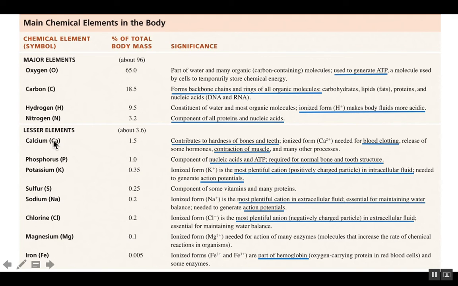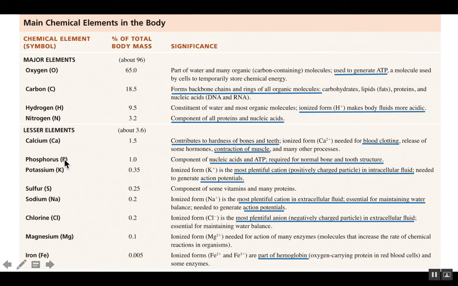And then you have these lesser elements. Now, lesser doesn't mean that they're not as important. It just means they're not as abundant in the human body. But calcium is just as important as any other element, in that if you're deficient in calcium, the body doesn't work properly. What is calcium for? We probably know how important it is for bones and teeth. It's also important for blood clotting. So when we get to blood clotting in A&P2, we'll learn how important calcium is. And it's important for muscle contraction, which is a topic in A&P1.